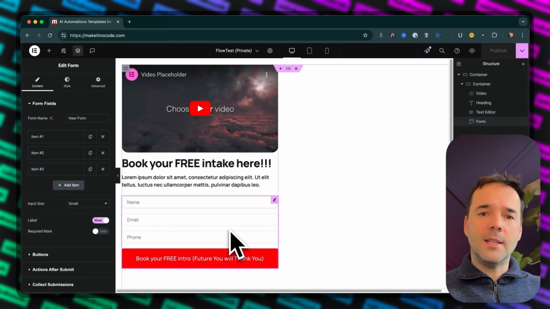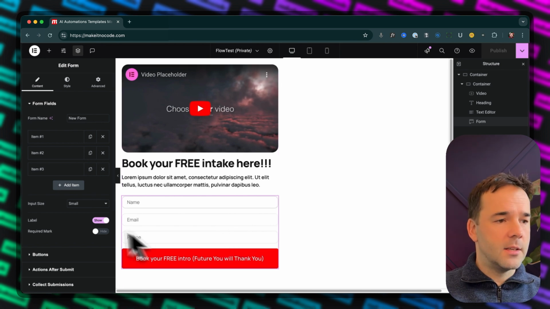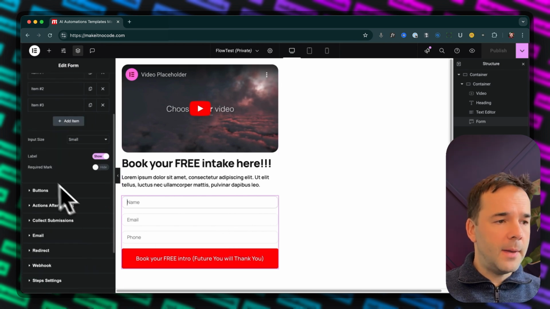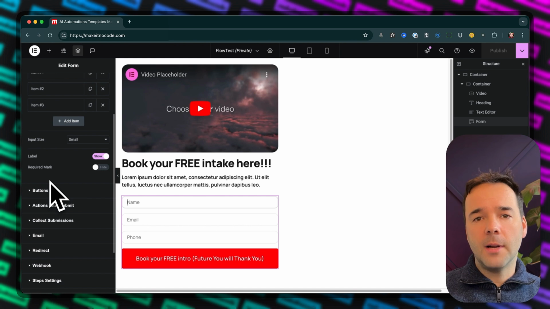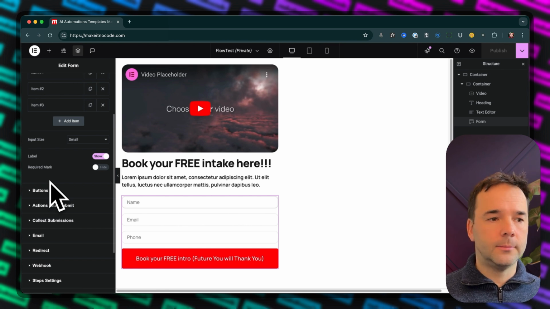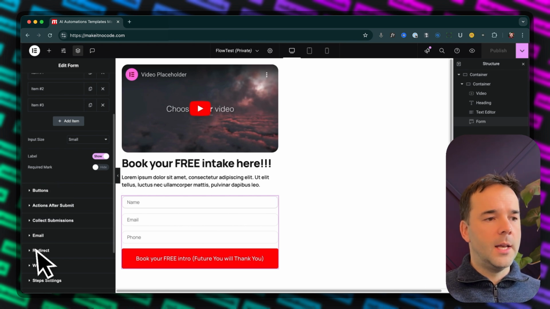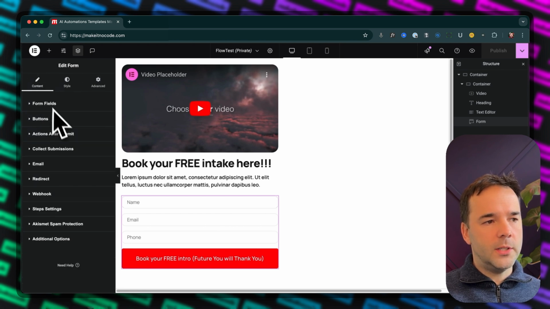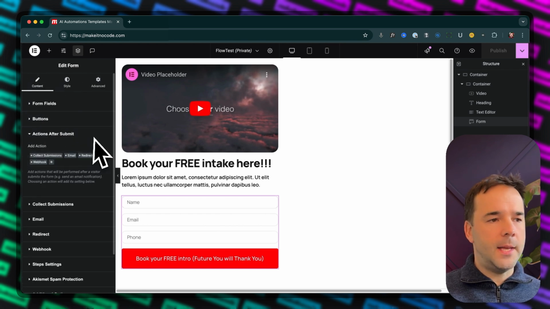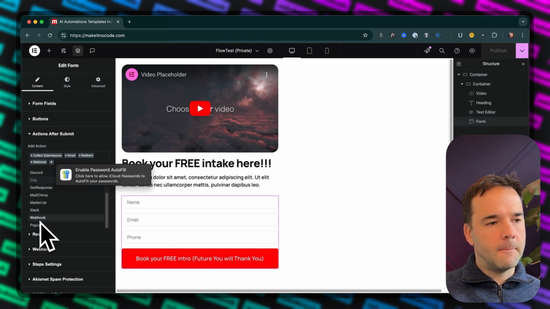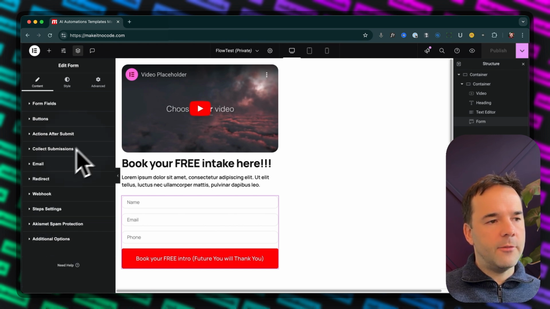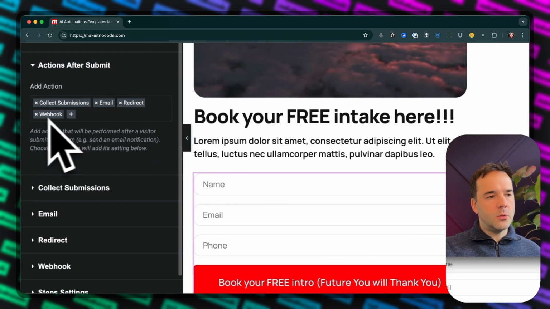The only thing is we need to send it off to a mail hook after this. So the way you do that in Elementor, and I can't speak for any other platforms, I'm pretty sure that every other platform has a webhook integration after your form submission. For this Elementor form, I've got my form fields here, and I'm going to do action after submit. Within here, if you hit this little plus button, you can say webhook. I already have mine in, and it shows up there.